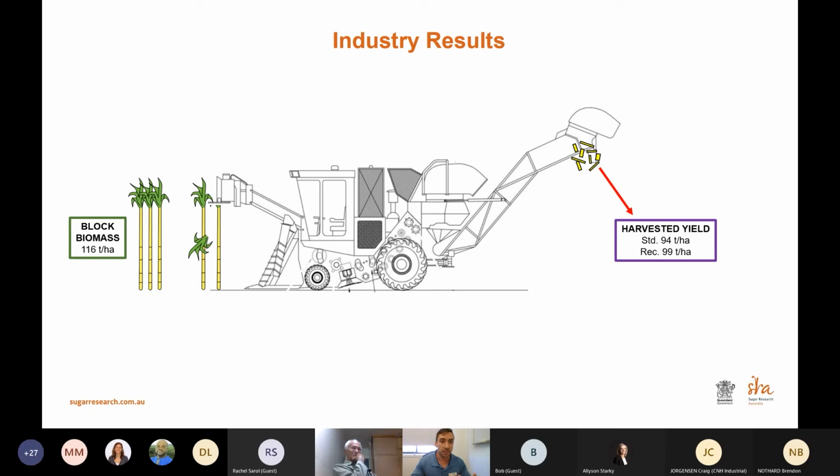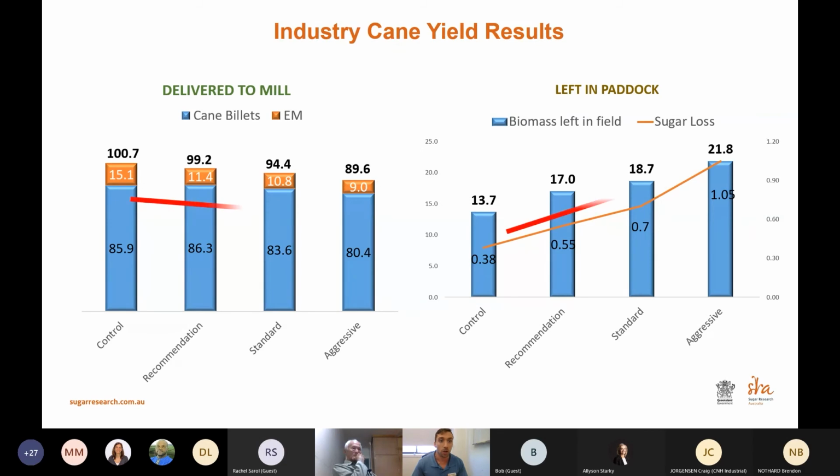Now, like I said, this is over 95 trials as presented here. So when we're looking at specifics and machine types and paddocks, that's all dependent on that one machine. But like I said, this is an average of all those trials together. So a range of harvesters, a range of field conditions, every variety you can possibly think of. That's what's involved in this data set, just to show you an average of what we're showing. What it identified was, as you can see, just purely focusing on the recommended and the standard practice.